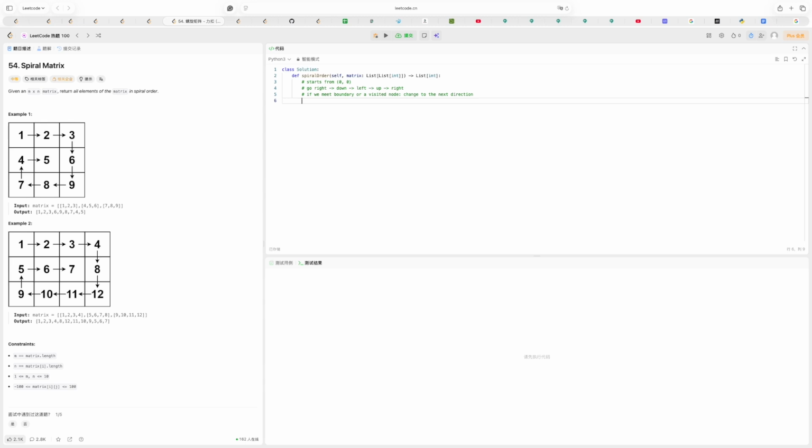I think maybe for each node... okay, let's stay with the same solution. And if there is no way to go, we will return.